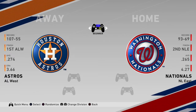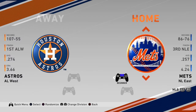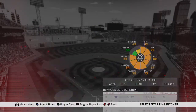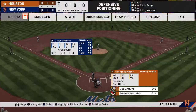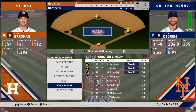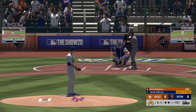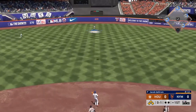Make sure you are playing CPU on the away team and you are playing as the home team. The reason is it allows you to fast forward much easier by skipping big chunks of innings. In the game, go to quick manage and walk the first three batters. That's when you'll get your opportunity to get a fly ball you can catch with your outfielder and hopefully make a perfect throw home.